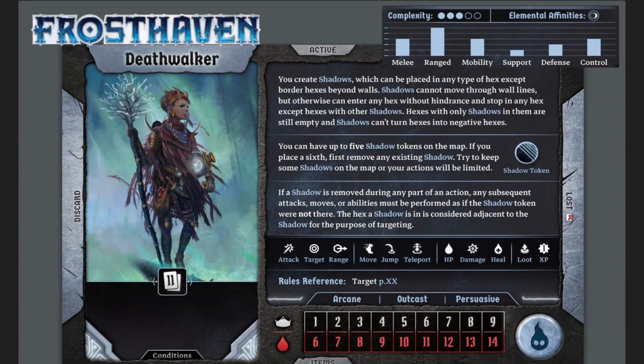So the Deathwalker class in Frosthaven is one of the starting classes, and this character deals with shadow tokens and abilities that use these shadow tokens to attack, move, and do other fun and funky things. It's a 3-dot complexity character, which we're not really sure exactly what that means yet, but on the harder side. It's more of a ranged character going off of the bars, a little bit of control, a little bit of mobility, not much in the support column though, not much in the defense column either. So this character's obviously got some good damage potential and some good control ability, but not much else.